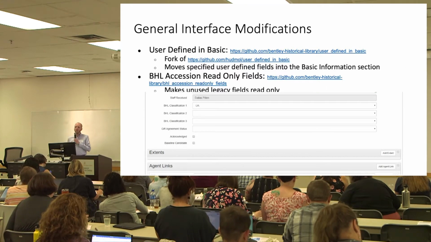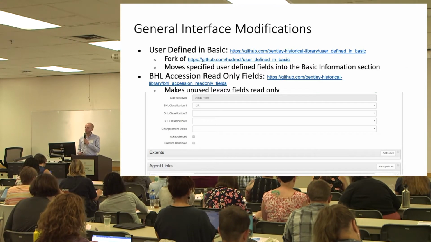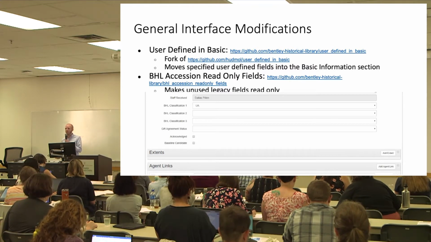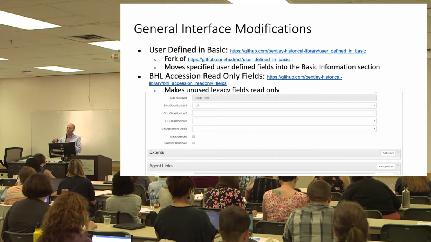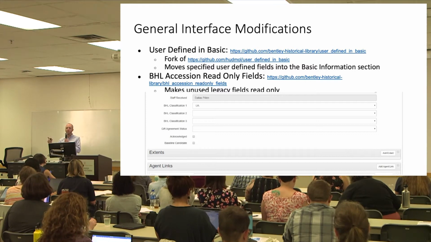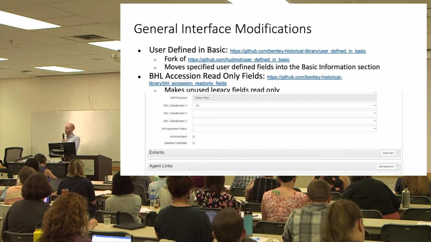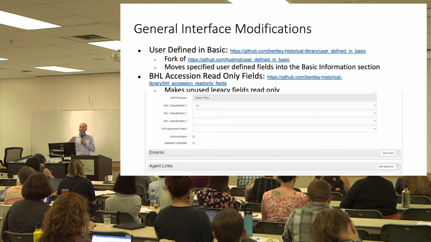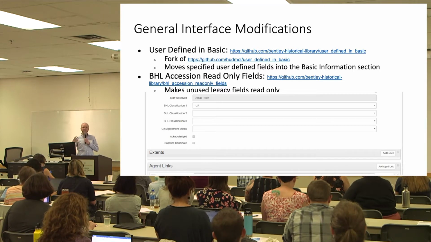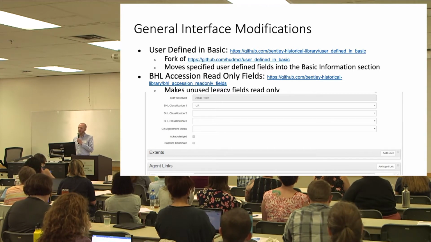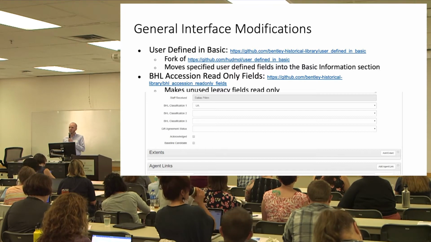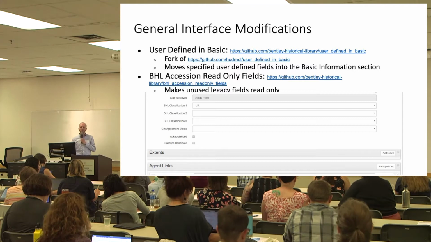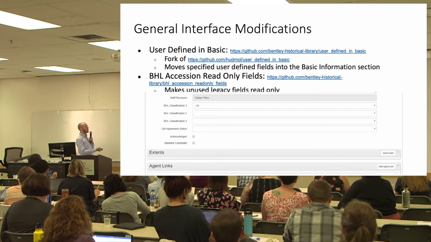We also made another modification of a Hudson Malanglo plugin that moves some user-defined fields up in the accession record. There were a couple of things where we just couldn't fit the information into one of the default ArchivesSpace fields, so we're using some user-defined fields, but again, people expressed the thought that if it's all the way down at the bottom of the accession record, it's sort of hidden, and they want to be able to see them a little bit easier. So these just bump those results up.